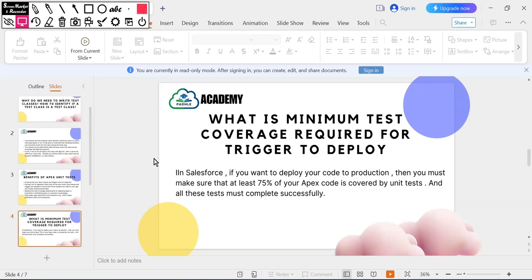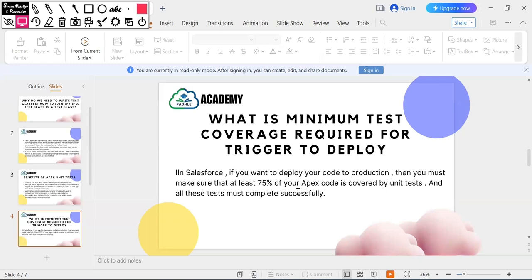If you want to deploy your code to production, then you must make sure that at least 75% of your Apex code is covered by the unit test, and all those tests need to be successful in order to deploy your code changes to production.